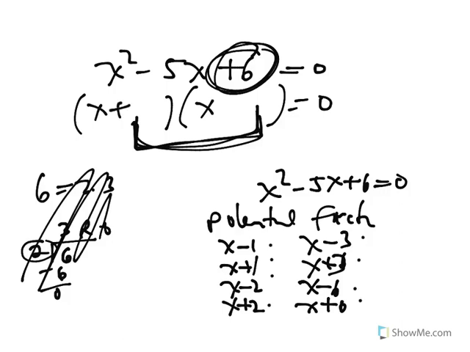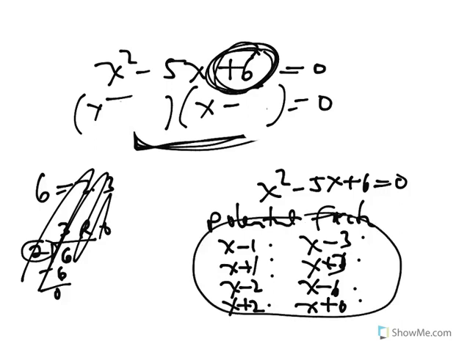I can't have something like x plus 4, or x minus 4, otherwise I would need some kind of fraction here in order to get the 6 here. So assuming there's no fractions, the potential factors are on this list here. And the thing I want you to observe is that the number after the x is a factor of the 6.